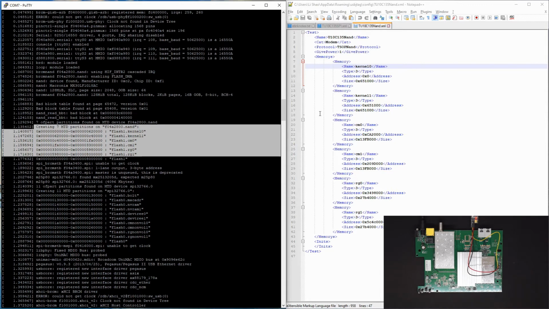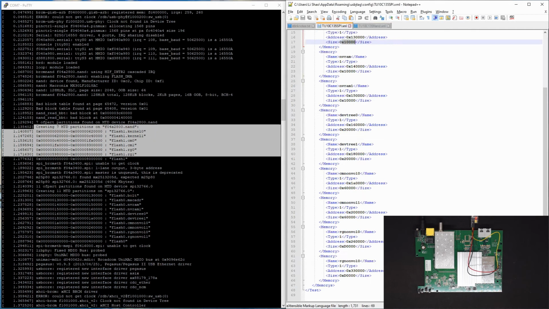So 800 will be the sector size, but 840 is the sector size on the NAND. So we can see here, based on the serial port log, we can define the flash properly.